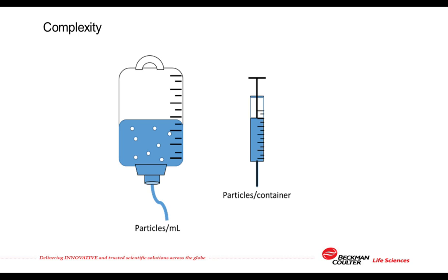Now, although largely harmonized, the requirements for parenteral drug particulate testing do vary from country to country and also from product to product. The volume of the sample to be analyzed and the format the results are reported in varies from product to product. For example, the sampling requirements for small volume therapeutic protein products, such as vaccines, is very different to that of a large volume parenteral, such as an intravenous drip bag.